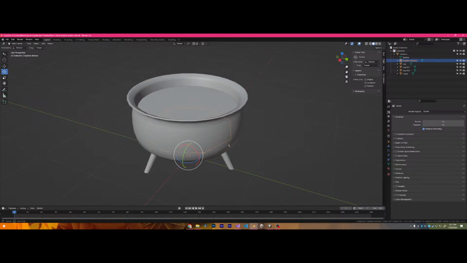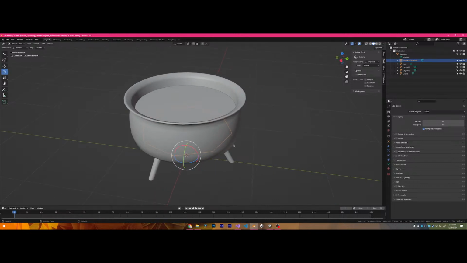Maybe part of the reason I don't like the cauldron is because it looks very plain. Obviously there's no textures, but I mean, there's no handle of any kind.